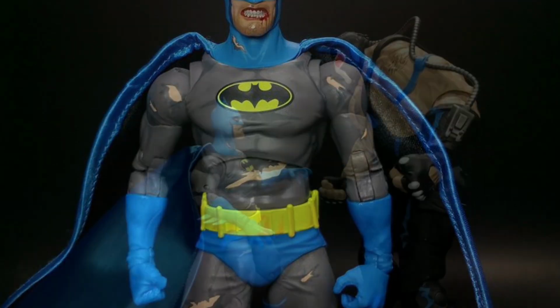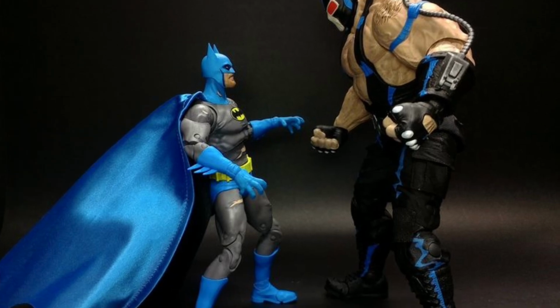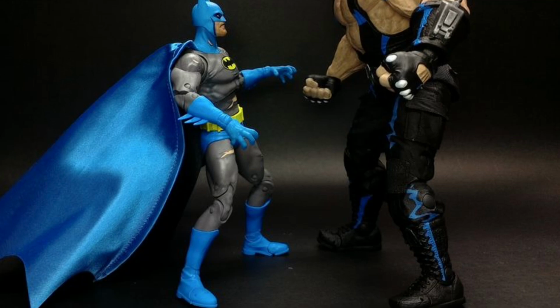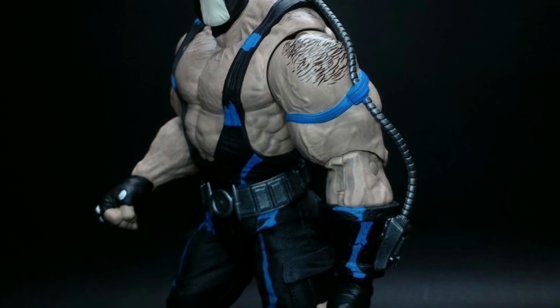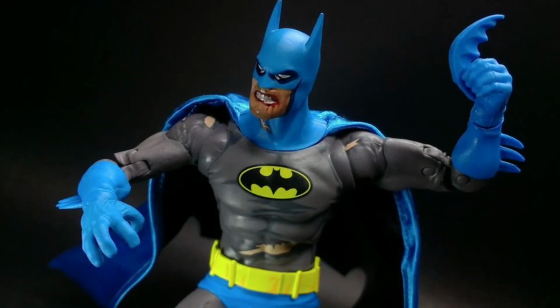As you can see, Batman is just getting the absolute beats there. He's just totally beat up. The suit looks fantastic on Batman. Head sculpt, I think they could have done a little bit better job with it, or at least provided an alternate head sculpt with it and an upper torso of it being torn apart. I think that would have made this two-pack even better. However, still pretty decent looking. Bane, I think, is the main draw there.